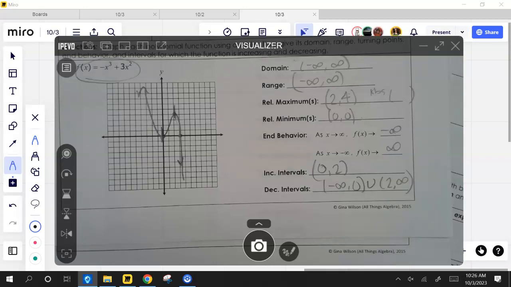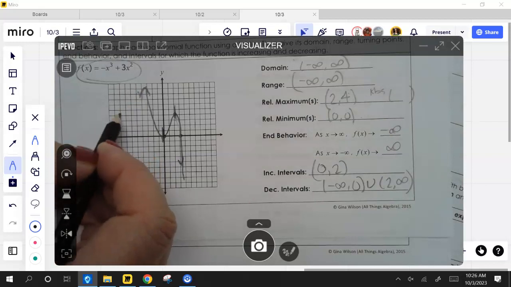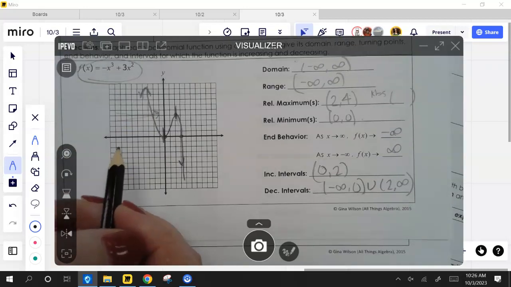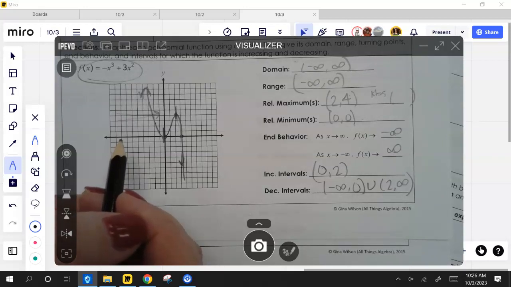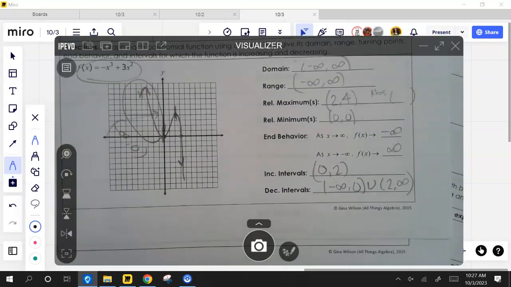As you move left to right, the same way you read a book, is the graph going up or down? Yes. Well, yes, because I'm moving left to right, so I have to come in this way. As I come in this way, it's dropping. Because I'm always going to start with negative infinity when I'm doing increasing and decreasing, because that's as far left as I can go. And then I go until I get to my first max or min. This is negative infinity to 0. X's only. You're looking at your X's.